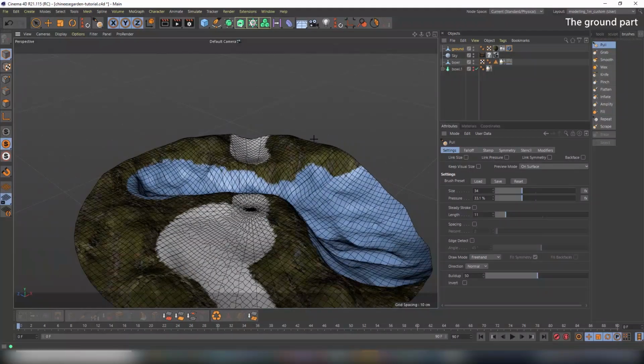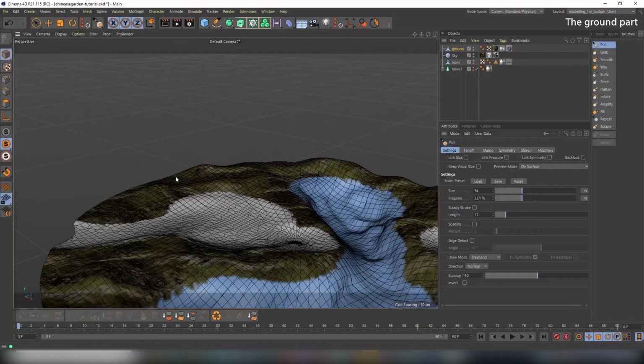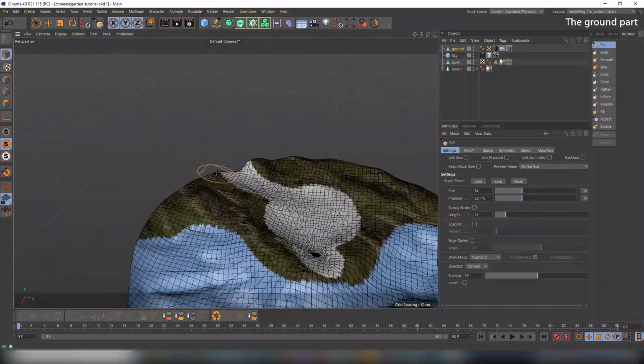I usually do the sides to go up a bit, so something like this. Here as well.